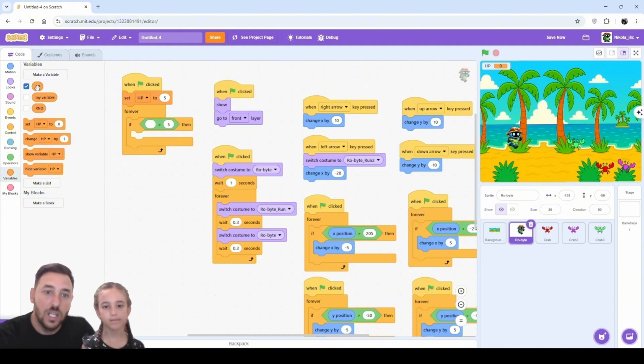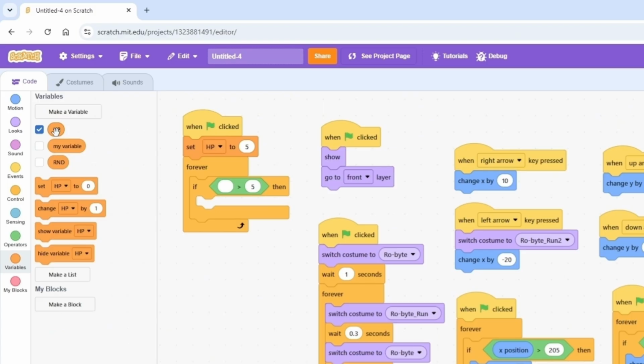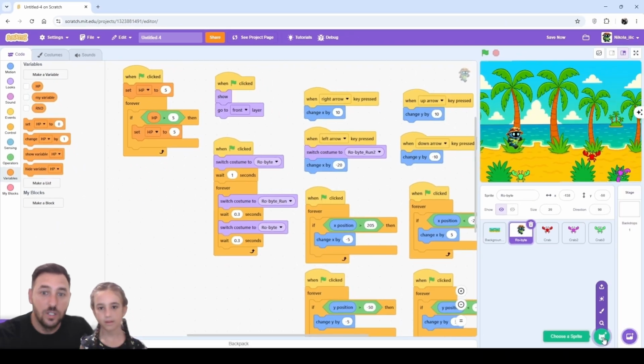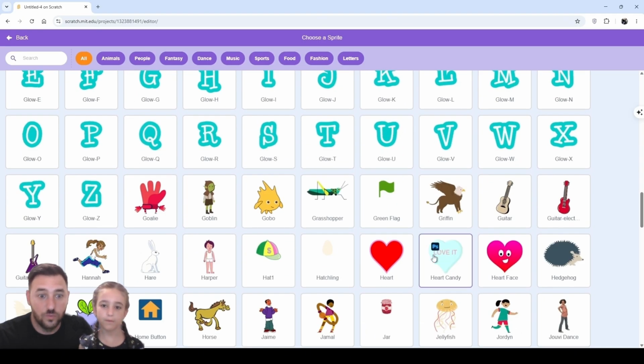We will say if the variable health points is bigger than 5, okay, then we will set the health points to number 5. So always the maximum is 5. So if Ro-Byte collects more than 5 health points, the health points will always come back to number 5.